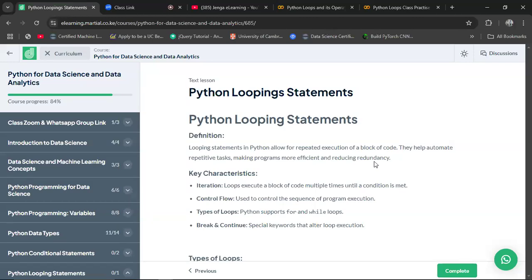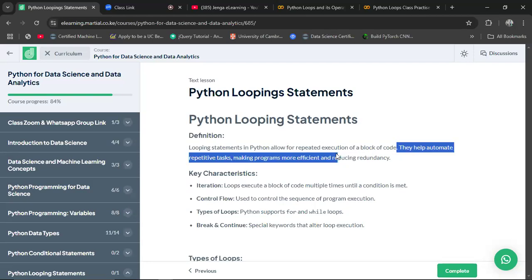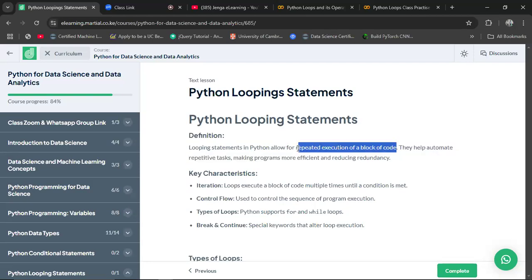And we can say that looping statements in Python allow for repeated execution of a block of code. That is the main work of a loop. So they help automate repetitive tasks, making programs more efficient and reducing code redundancy.